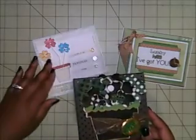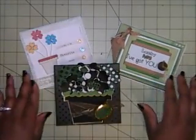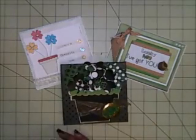I love it. So you guys check out the Cutting Cafe and see the different ways you can use this file, St. Patrick's Day or Lucky Me. There's a couple other ones on the website as well.